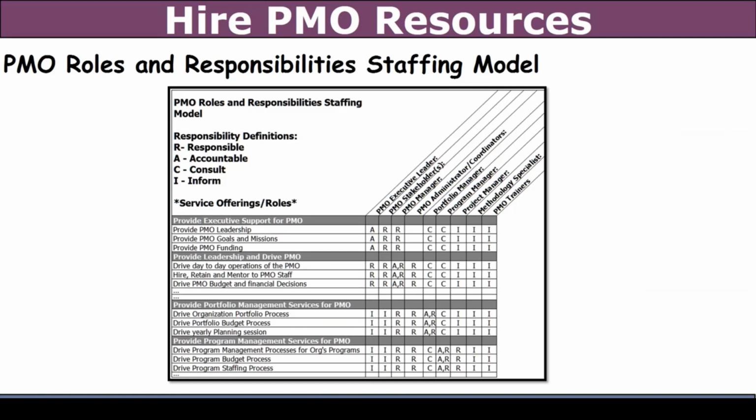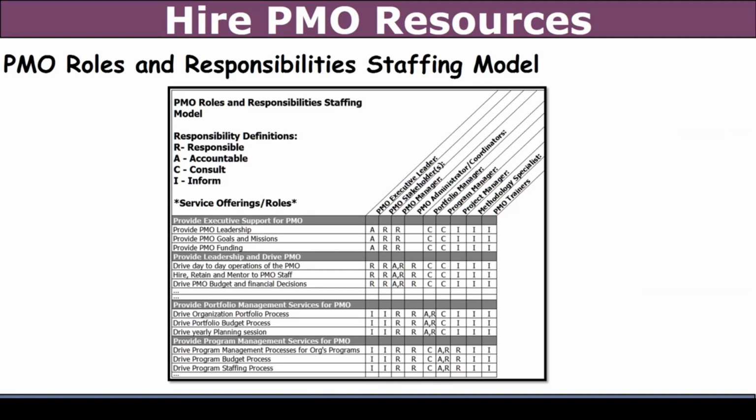Then what you're seeing is staff. I need an executive, I need a stakeholder, I need a PMO manager, portfolio managers, right? And so what you're seeing there is the justification of all the services you're going to offer and then who's going to play those roles. So you want the title and you want their names in there. And then you want to go back, and if the 4 P's of the PMO conversation said you need portfolio management, that's going to be one of your service offerings, portfolio management services for the PMO. Well, you're going to need a portfolio manager in that role spot.